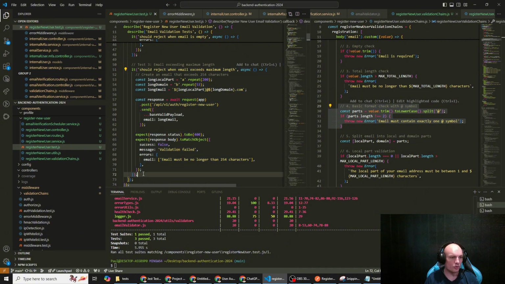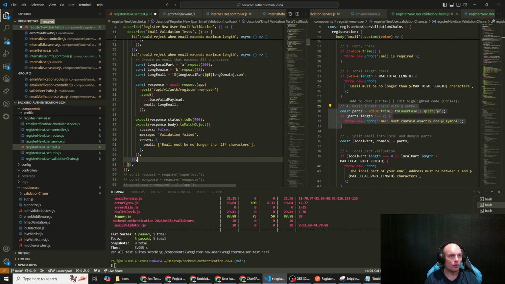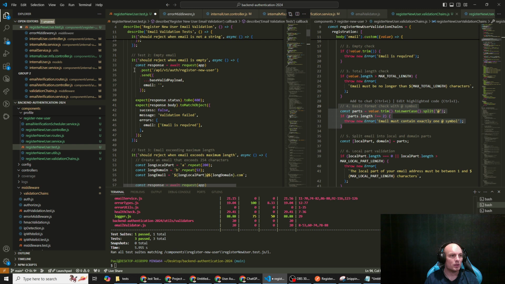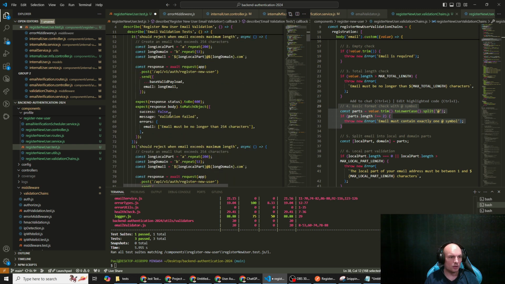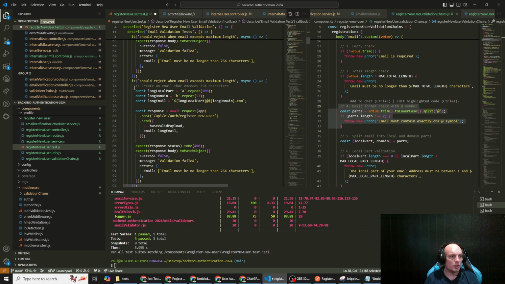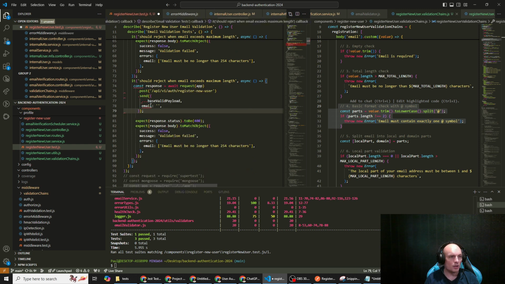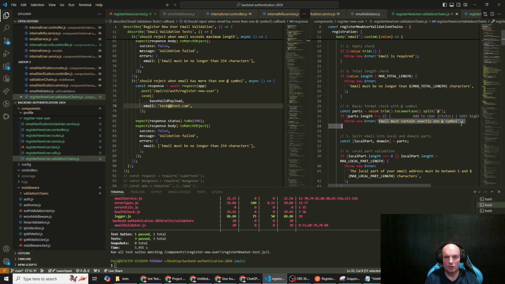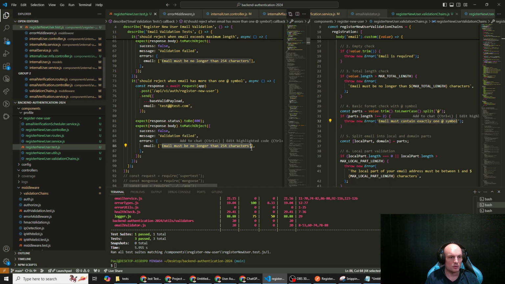So if we copy this, get this response, and change the email to test@test@test.com, it should reject when email has more than one at symbol, and then the validation email error should be that.